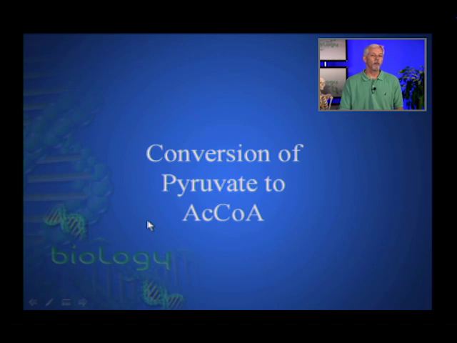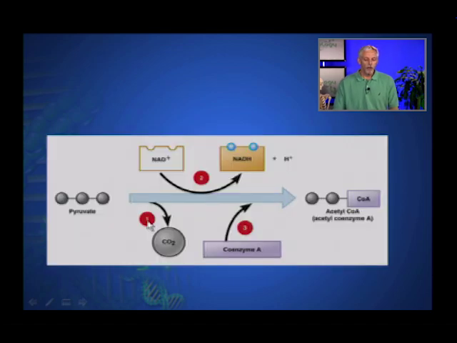Now, the pyruvates then diffuse through the outer membrane of the mitochondrion, through the inner membrane of the mitochondrion into the matrix of the mitochondrion. And this is the next phase, the conversion of pyruvate to acetyl coenzyme A. And so in this phase, again, we'll do a quick overview and then look at an animation, pyruvate, a 3-carbon molecule, an enzyme will bind that, clip off one of the carbons, and it will be released as carbon dioxide. And NAD is going to be reduced to NADH, and then the remaining 2 carbons, which are described as an acetyl group, will be attached to something called a coenzyme A to form an acetyl coenzyme A molecule. And we'll find out its role in a second.